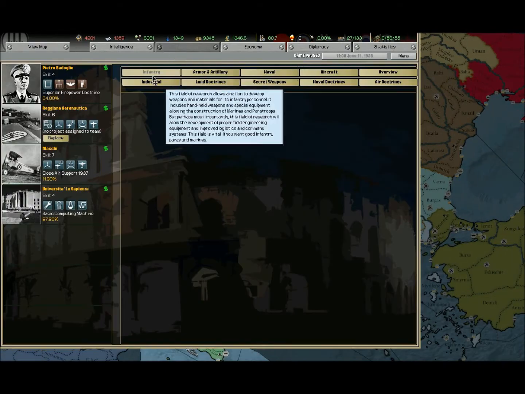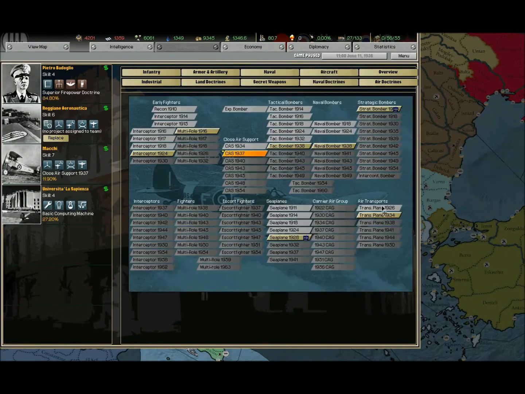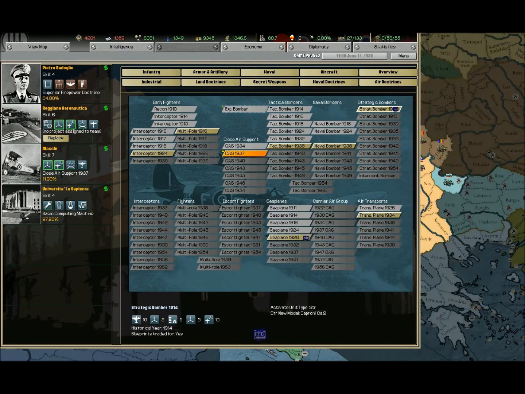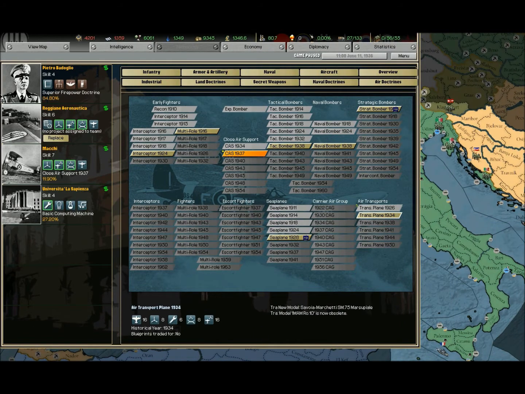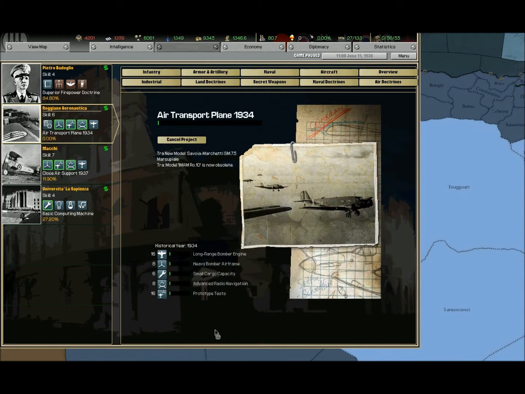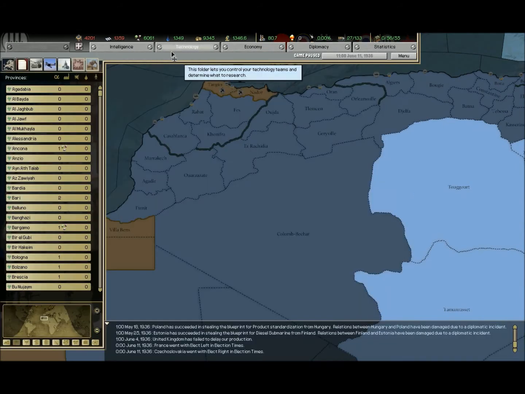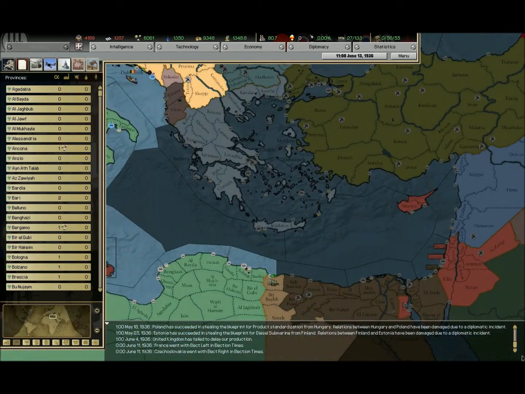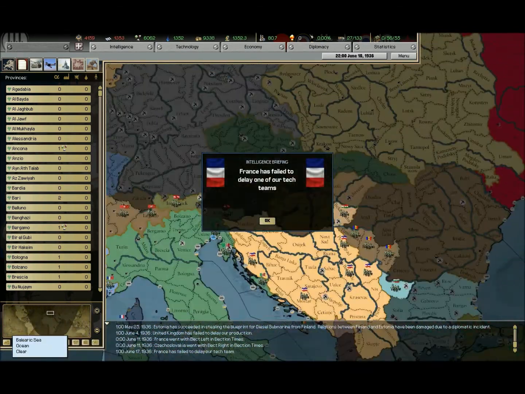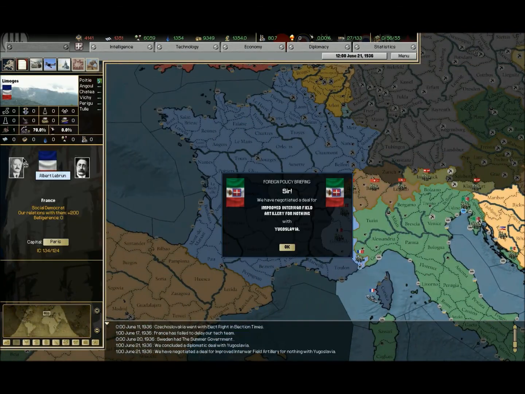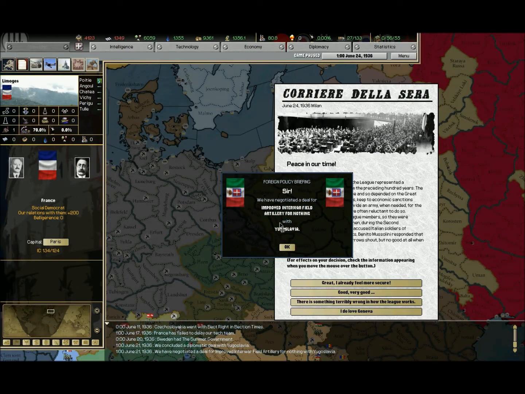So give them those. Alright, so now let's work on some aircraft. Let's get a transport plane, why not? The next thing I want to do is logistics. For some reason, France just doesn't like me. What the hell? What did I do to you?